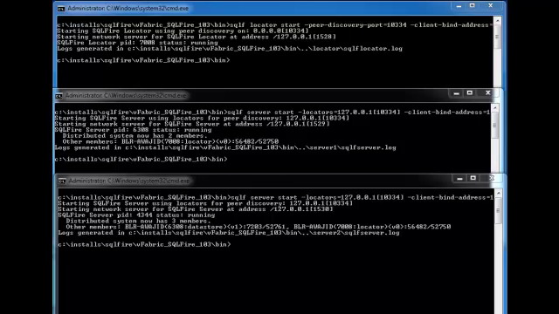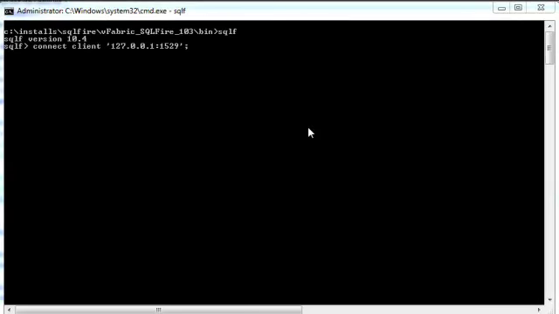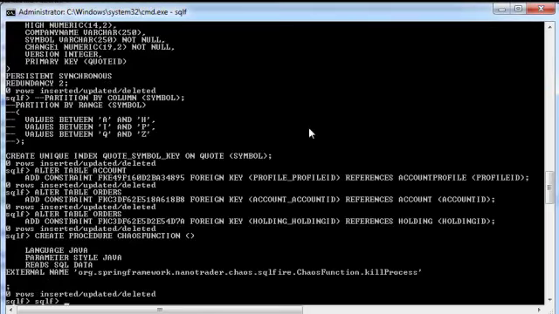Let's execute the Spring Trader data definition script on SQLFire. Here we have a simple setup of two members in a cluster and a locator service running to identify and discover the members in a distributed system. Let's connect to the SQLFire member and execute the script. Here we have connected to the first member, which is running on port 1529. We'll execute the script here. We have successfully created the tables by executing the script.